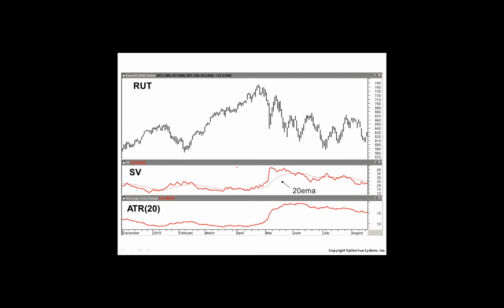What we can do then is take the ATR 20 and, just like SV with its 20-day average slapped on top, we're going to do the same thing to that ATR 20. We're going to put a 20-day average right on there, and we can see when ATR 20 is trending upward, that's when statistical volatility is trending up. Volatility is trending upward there. When it's underneath that moving average, it's trending down. Okay, so that kind of concludes a sequence.